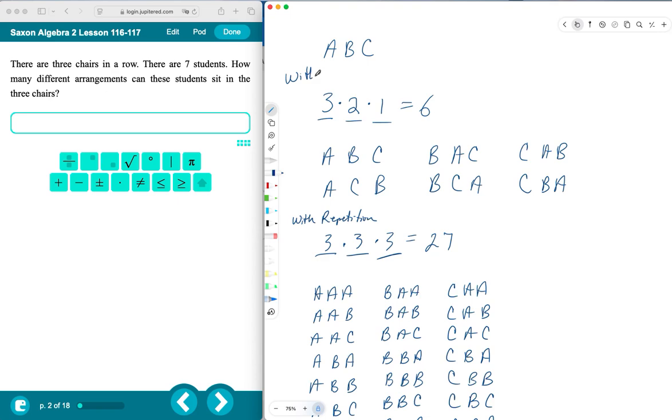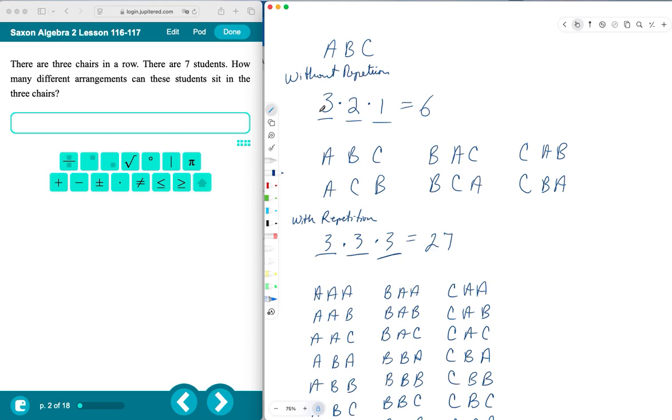Without repetition, you're going to decrease each seat by 1 because you're removing one of the options. You can't repeat it. That comes in handy when you're thinking about real life objects. When you're arranging 3 real life things, you can't repeat them. Like if you've got 3 chairs and you've got 5 people, then one person can't sit in 2 chairs, right? They can't sit here and here. They can only sit in 1 chair. So that's a situation where you might not have repetition.